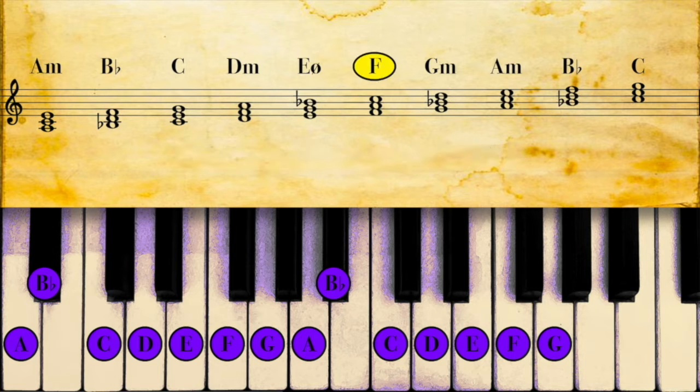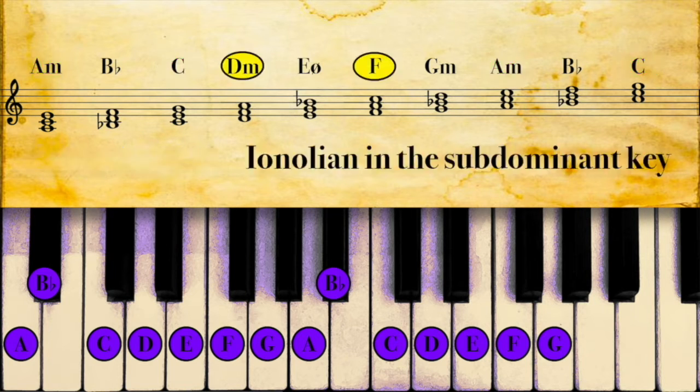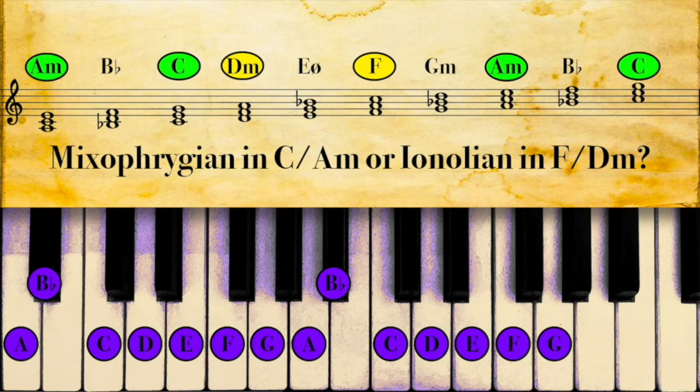And since F major is the subdominant of C major, respectively D minor is the subdominant of A minor, that means if we want to have the Mixolydian flavor in a given key, we need to play Ionian in the subdominant key. The difference regarding whether we will perceive this flavor as Mixolydian or Ionian in the subdominant key is what we actually emphasize in the chord progression and the notes that we play.